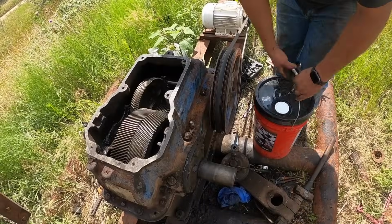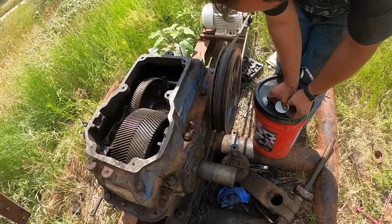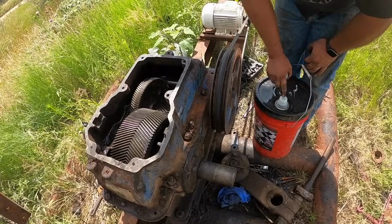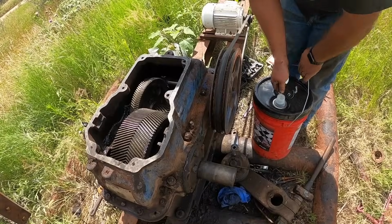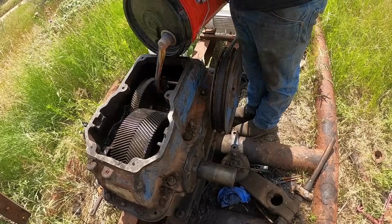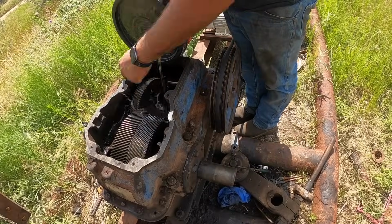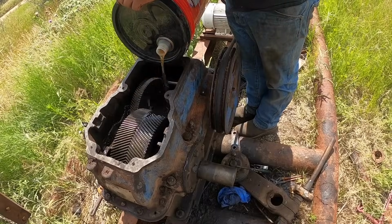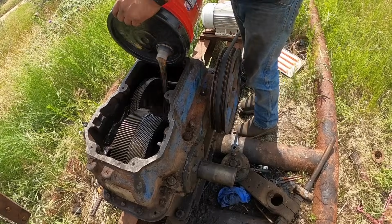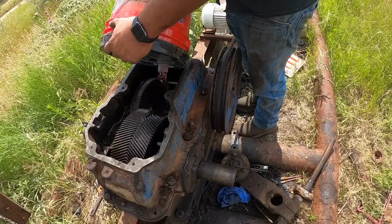So I got the plug put back in the side of the box over there, so when we dump oil in it, it won't run out on the ground. You're probably not going to be able to see well there, but I'm going to put just enough oil in this to fill it up to where it touches the bottom of this gear, or maybe a quarter inch in it or something like that. I want to fix our dipstick problems.